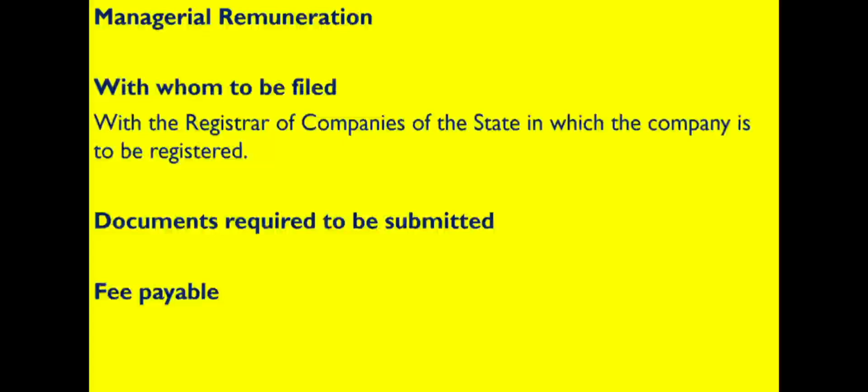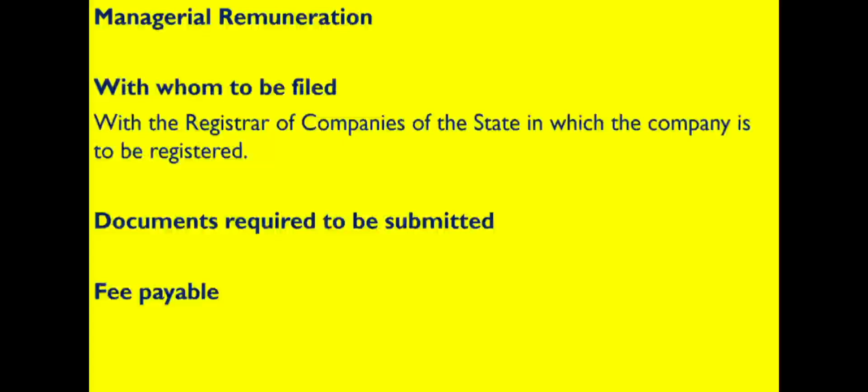Dates on the consent form and the undertaking letter should be the same as mentioned in the memorandum of association signed by the director himself. A private company and a wholly owned government company are not required to file Form number 29. Form number 32 in duplicate: particulars of proposed directors, manager or secretary.